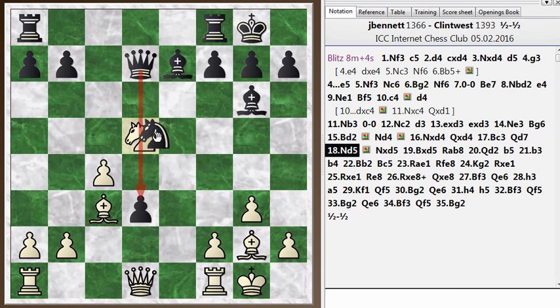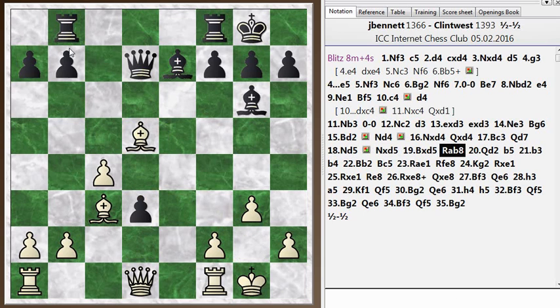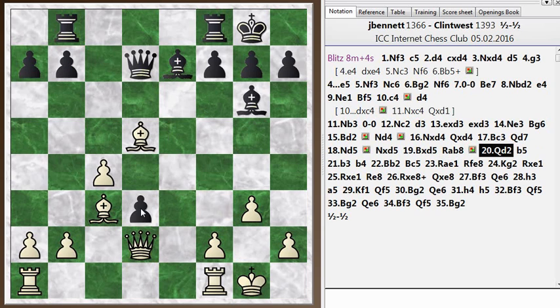He trades off the knight, take back, and then he brings his rook to b8 to defend the b pawn here. So I lift up my queen, I'm blockading that pawn again, and he pushes on with b5. And I play b3, this is all okay. b4. Here's where I start to go downhill again.